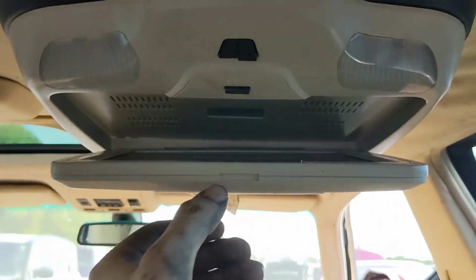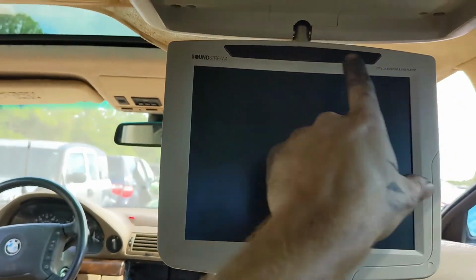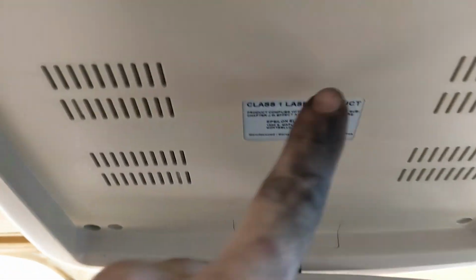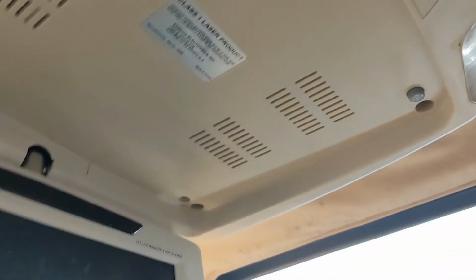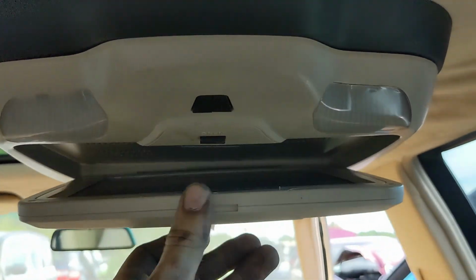Time to get a better look at these LCDs here, and looks like they're probably not OEM Soundstream. Class 1 laser product. What? Laser product? There's lasers in this thing. I wonder if this is standalone, if you could easily retrofit it to another car. It is pretty cool, I have to say. If this was black, it would definitely be an easy retrofit.